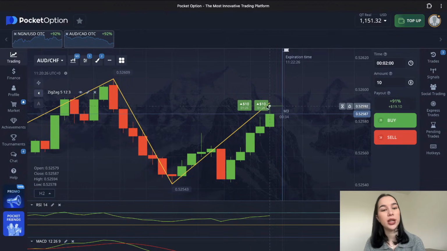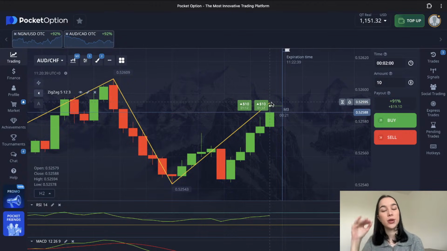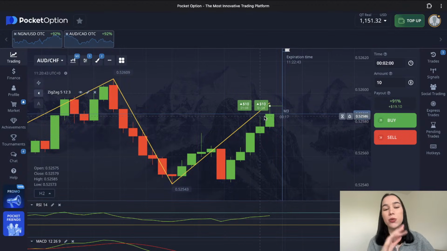Even though actually here we can see the previous resistance level, now it's reversing a little bit lower than our entry point. So it could be that a new resistance level is gonna be created here, and now it will reverse. But why did I open a buy trade still? Because we follow the trend.